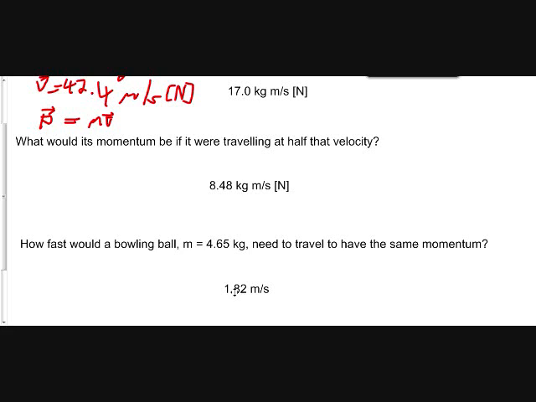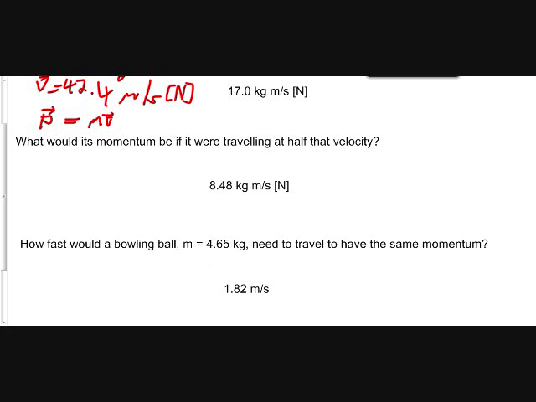Well, what that really means for us is that we've increased the mass by about 10 times, so we're decreasing the velocity by about 10 times. And that's something important. Again, if I have a truck that's twice as heavy as a car, it's going to have twice the momentum that the car would at the same speed. So that nice linear proportionality thing, which is always fantastic when we do physics.